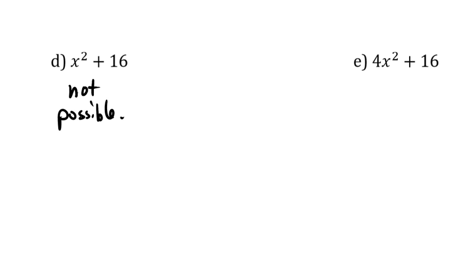Okay, so that's one that just helps us think about all the three types of factoring and what they're like, what they need to be like. And I think when we see why this one's not possible, it really helps us understand the other types. And if we compare that to question E, well, then we can see that E is a little bit different. It's still not a difference of squares because it still has a plus instead of a minus, but it does have a common factor. So I can divide 4 out of both, and 4x squared divided by 4 is just x squared, and 16 divided by 4 is 4. So really looking at the difference between those two can help us understand a lot of this as well.